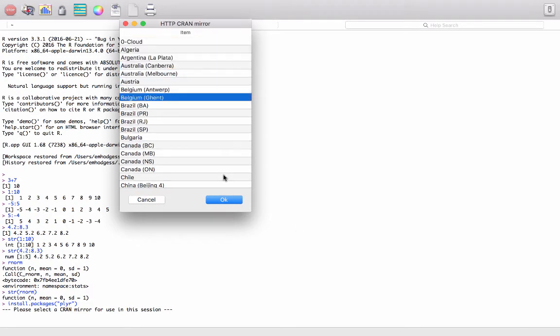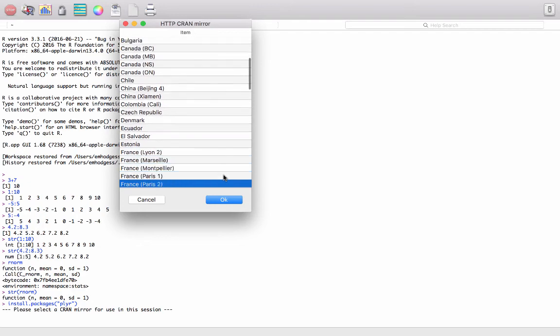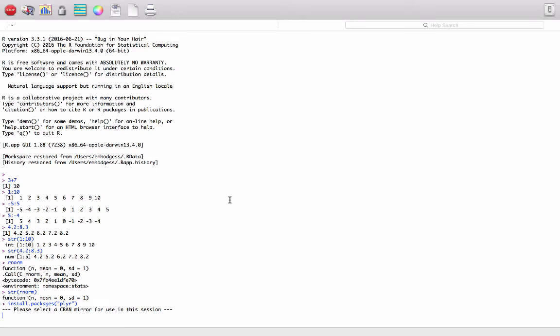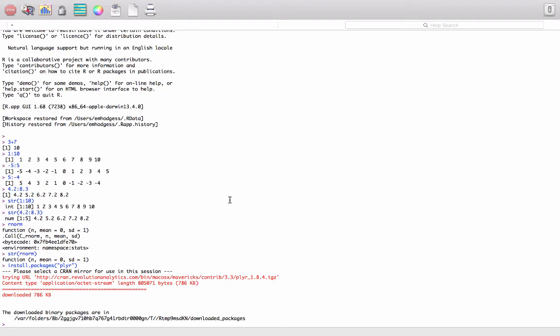And you want to scroll down. Here's some advice. Get ones in the United States, please. Typically, you want to use the one in Texas. And click on that, and it'll come back and give you some funky message like that. Okay, so that's all you have to do to install a package.